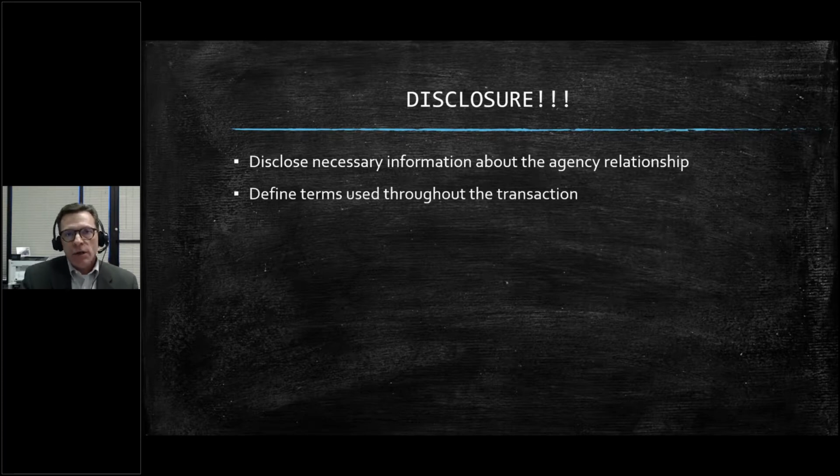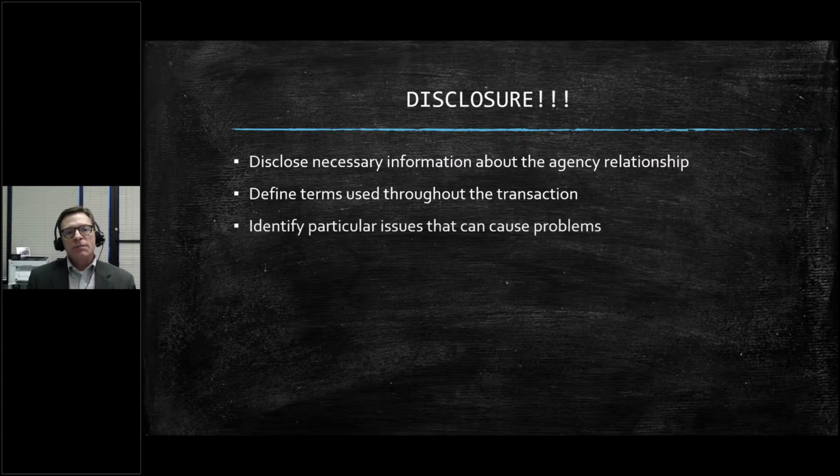It also defines terms that are used throughout the transaction that we as real estate professionals are familiar with. We know the lingo, we know what all these terms mean, but buyers and tenants probably don't. So by providing these, you're essentially giving them information they need to know what these terms mean and what we're talking about when we're using them.